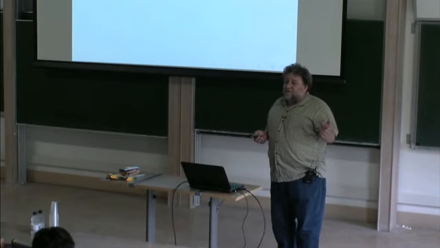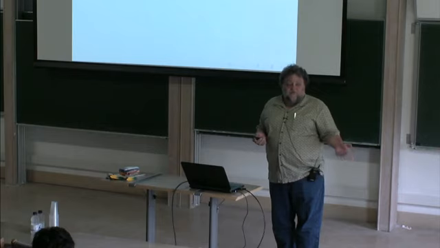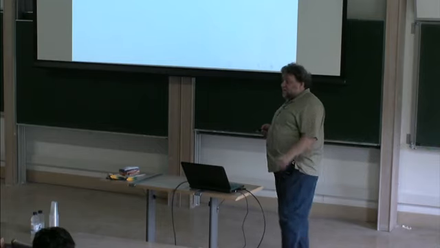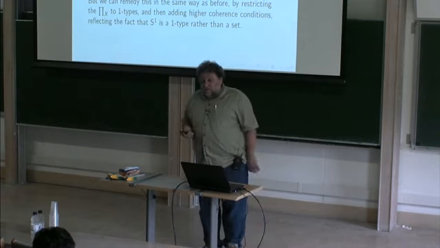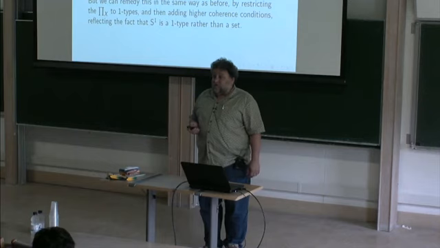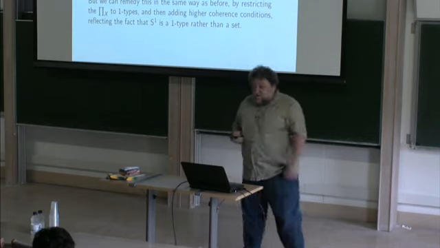However, it suffers from exactly the same problem that the impredicative encoding of the natural numbers in System F had. It's only a weak encoding. It doesn't have the right elimination properties. But now we know how to fix that. So we're going to fix that in exactly the same way in order to encode the one sphere in HoTT. I won't be able to tell you the details, but I'll give you a glimpse of how it works.